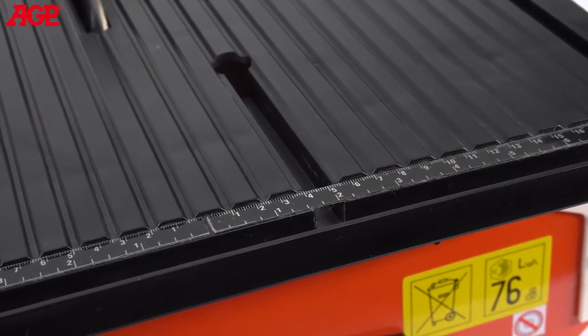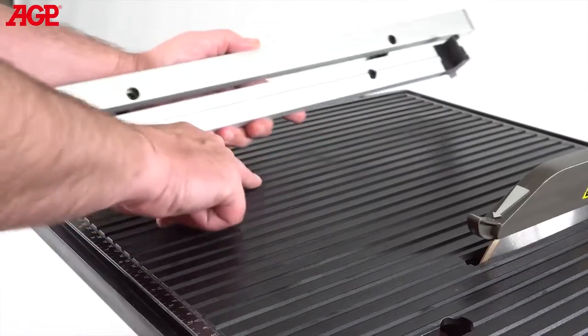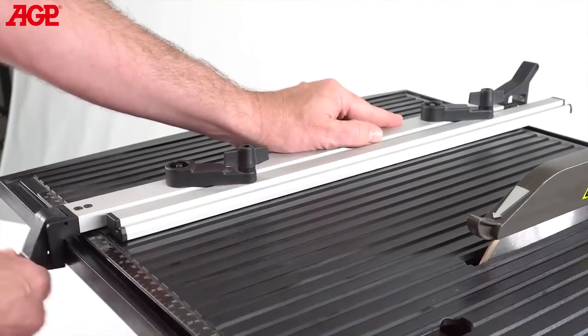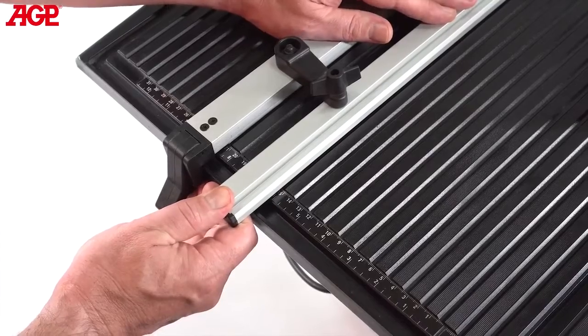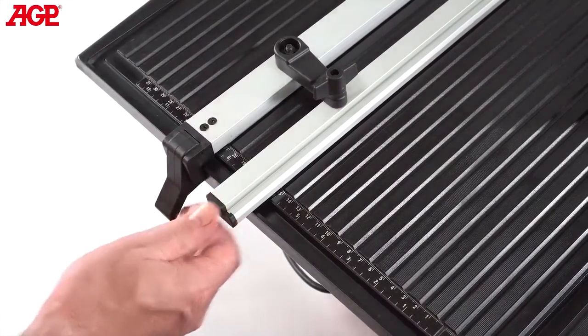The table has a scale for precise setup. The adjustable cutting guide engages with these slots and clips to the table, which ensures perfectly parallel cuts. It is micro-adjustable, and its design ensures that the guide remains perfectly parallel. This also makes it easy to quickly make repetitive cuts if needed.